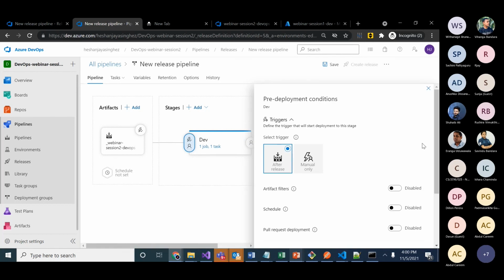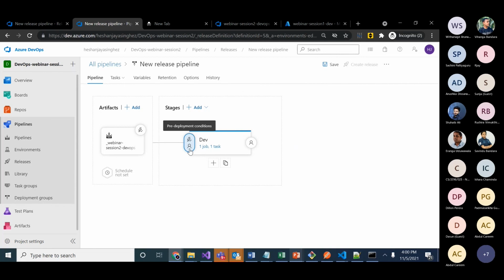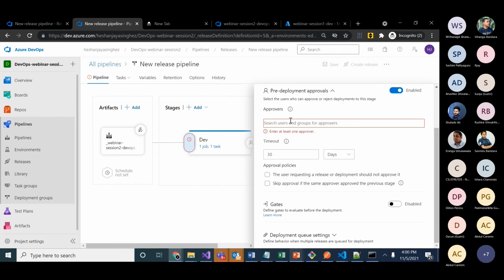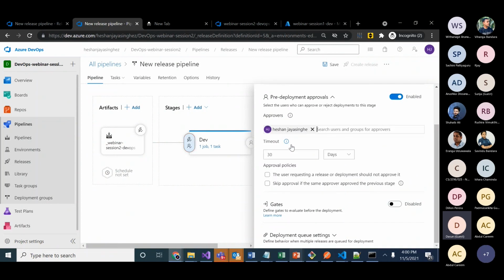What you can do is put a pre-deployment gate here. Yes, you can see the pre-deployment approval there, right? As this is executed in an automated way, if we do not put any gate and do not have any limitations, the code will be pushed into all three environments, and even if there's anything wrong with our new feature, the production environment will also be harmed. So we can enable this, and you can put someone to approve the new changes. In this case, I'll just put myself over there. Now once this is enabled and saved, the release deployment stage will not start until I come here and approve the change, right?